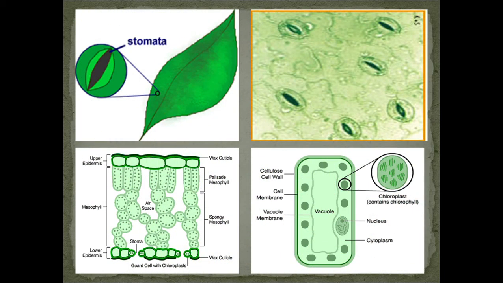This is what stomata is. Here you can see there are some tiny holes in this green surface. This surface is none other than the leaf. In the leaf there are tiny holes which are called stomata. Stomata has a cell membrane, cellulose, cell wall and many other things.